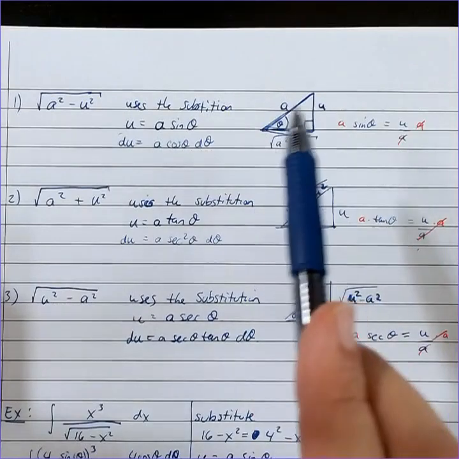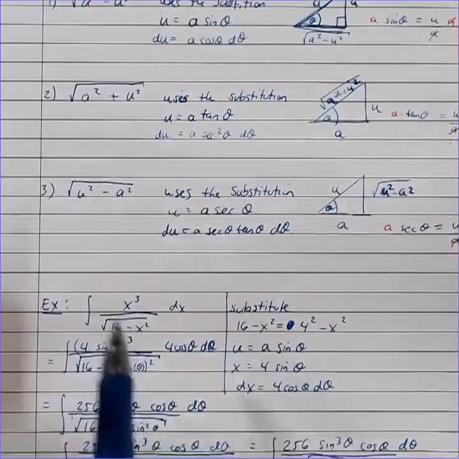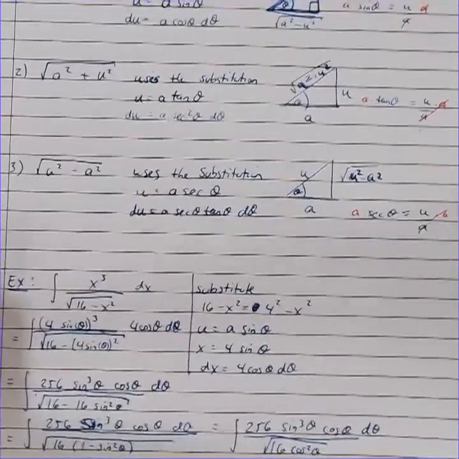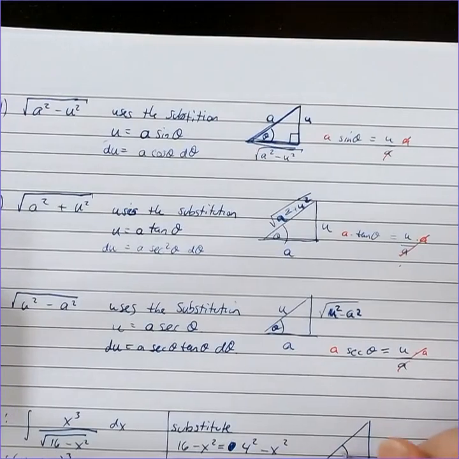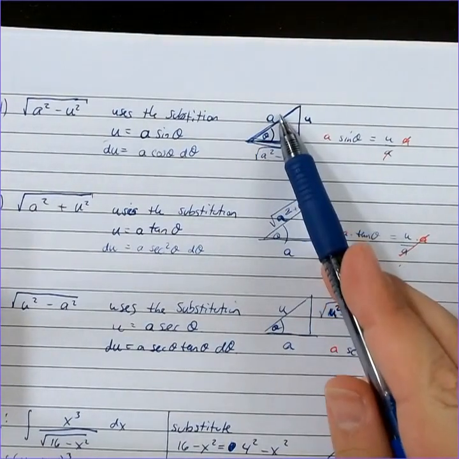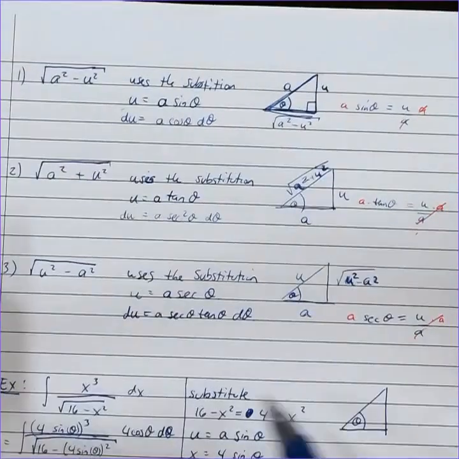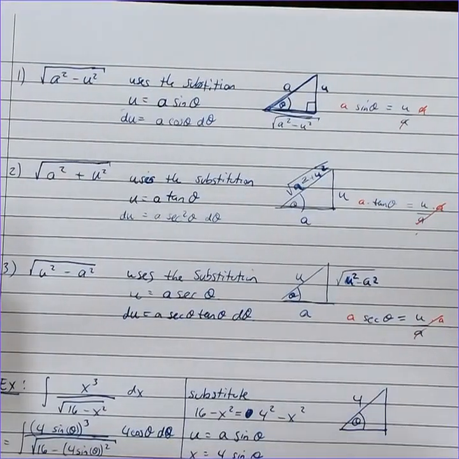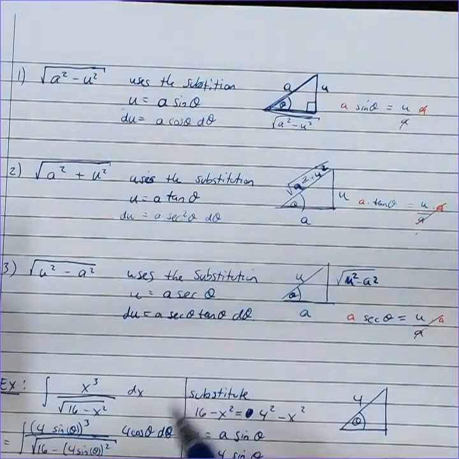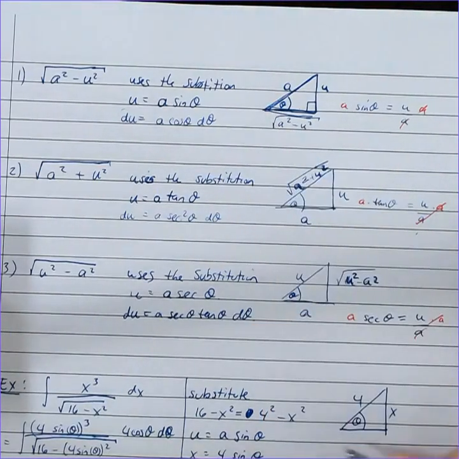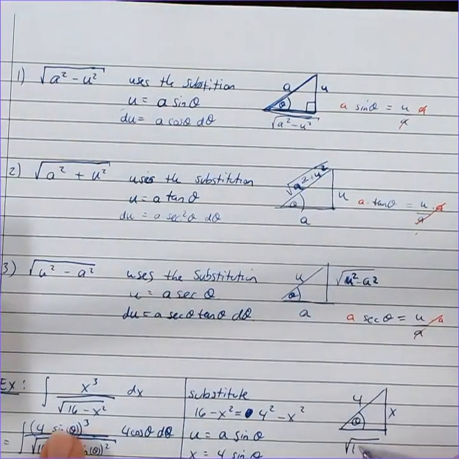I'm going to go ahead and replicate this illustration, but using the numbers that are specific to this problem. We're going to have this right triangle here. We'll call that theta. Here, we're going to put our value of a in the hypotenuse. Well, we saw that a was equal to 4, so I'll put that right there. And then we have this as our value of u, which in this problem, u was just x. So I'll put that there. And then this is the offensive expression, 16 minus x squared.